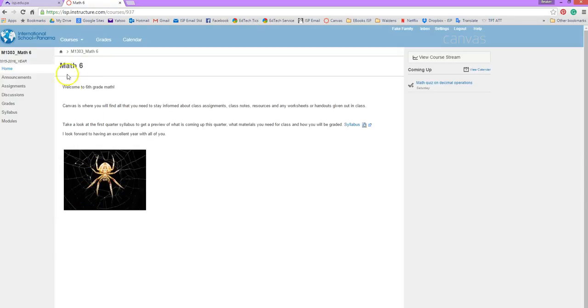And here I have my home introduction from the teacher, and you'll notice that the side here on the left has changed. These links now will take me to these topics within Math 6 only. And you'll see this line here at the top called your breadcrumbs. It will change a little bit, but you can always click back to get back to where you want to go. So in this case, I'm in Math 6, and I want to go ahead and look at announcements.